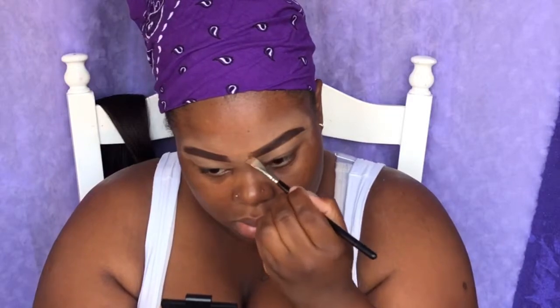Here I'm also creating my unibrow — I love to create a unibrow. And I know that eyebrows are sisters, they are not twins. Now it's time to prime my face before I add any type of foundation. I'm going to take my LA Girl Pro Concealer and hide the dark spots in the creases, my nose, under my eye, my chin, and any little dark spot I can see on my face.